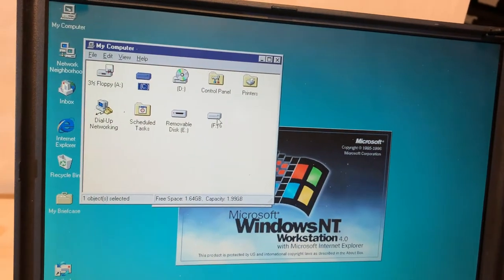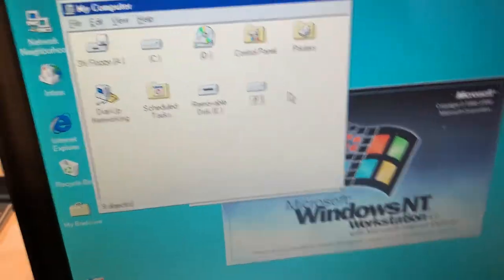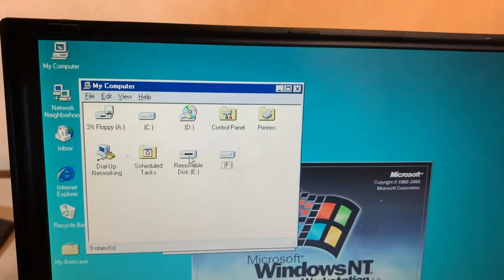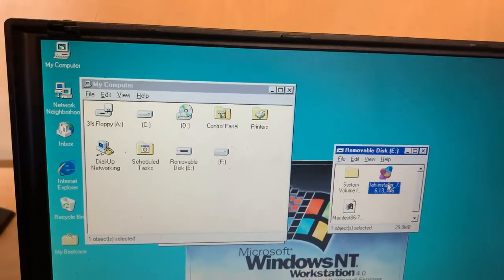This F drive is a secondary partition that I made, so we're going to copy all our USB stuff to it. Just to show you, I pulled the drive out. E is now gone. Drive is in, drive is blinking. We have drive E. So this is far more elegant so far than the solution I found in high school.